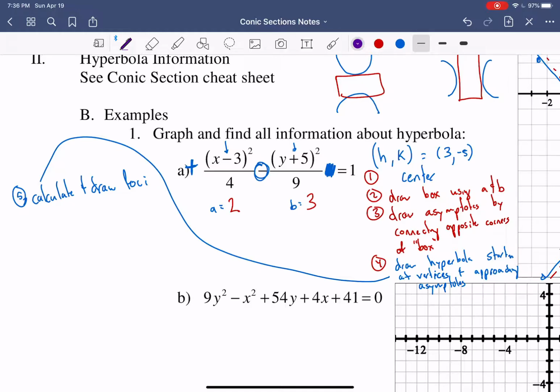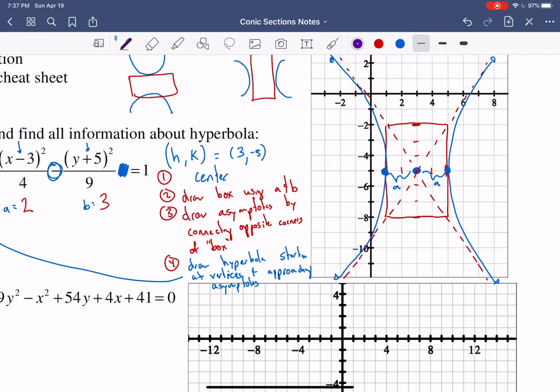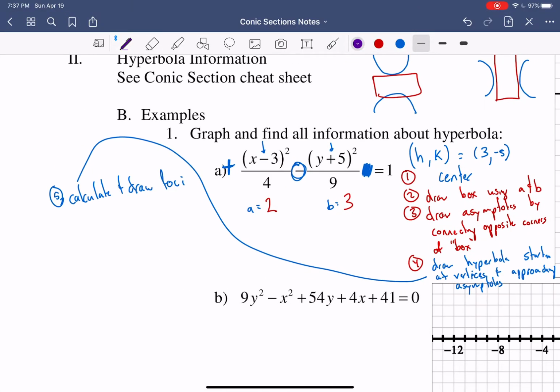The foci are those 2 given points in our definition. And they have a very mathematical root. We could talk about the proofs, but I think it'll just be easier to talk about how to find it. So just like with an ellipse, we're going to have some squaring going on, and lucky enough for us, this is exactly the Pythagorean theorem. So we have c squared, and it's kind of rearranged for us. C squared is equal to a squared plus b squared.